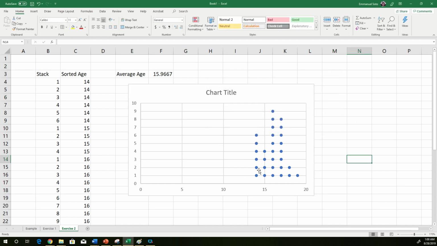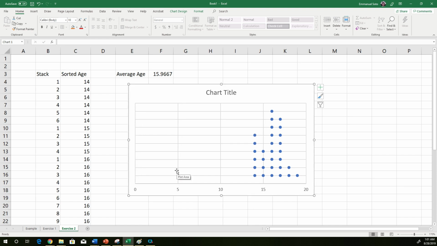So it kind of looks like a dot plot. However, I don't really want the dot plot to start at 0. I want it to start later, like at 10 or something. To do that, I can adjust the axis, and I can also adjust how the dots look. Also, remember a dot plot doesn't have this vertical axis, so I want to delete it. I'm going to select this axis, hit delete, and that gets rid of the axis.